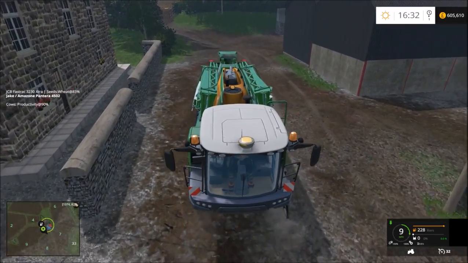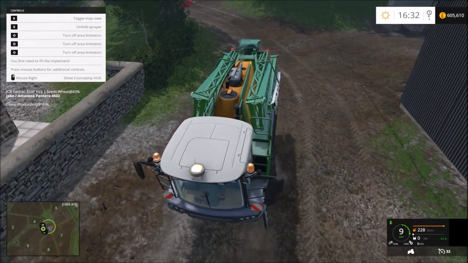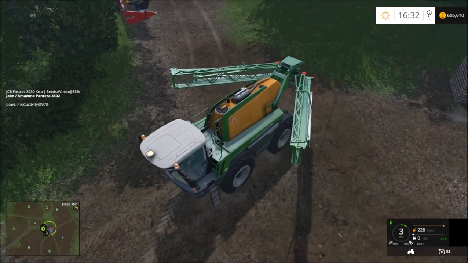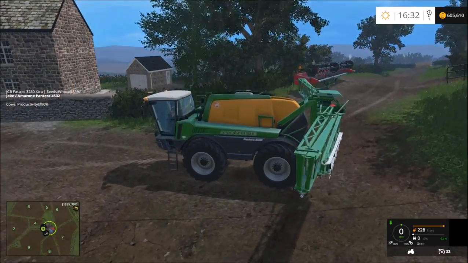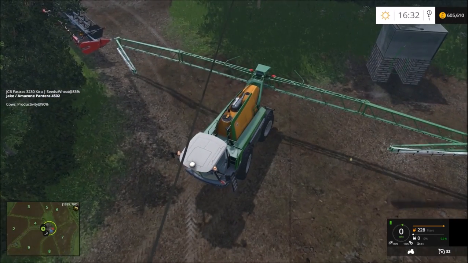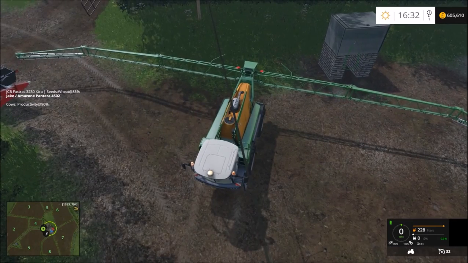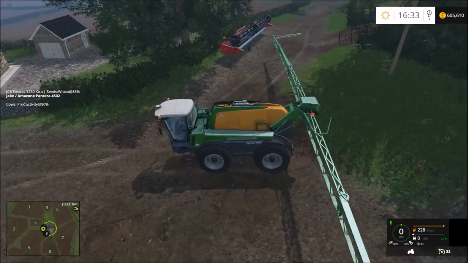If I can, I'll try to show you the working width of it. That's the first set of arms that goes out. That's the second. It is quite a big working width. You don't see that much on the tillage spreader.